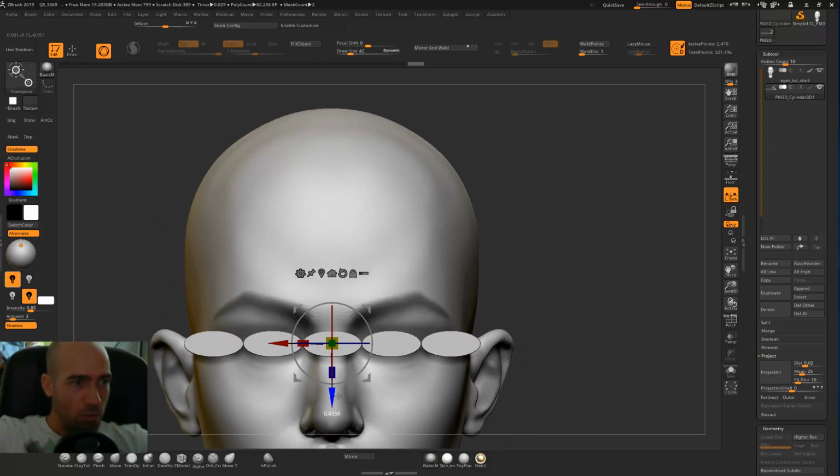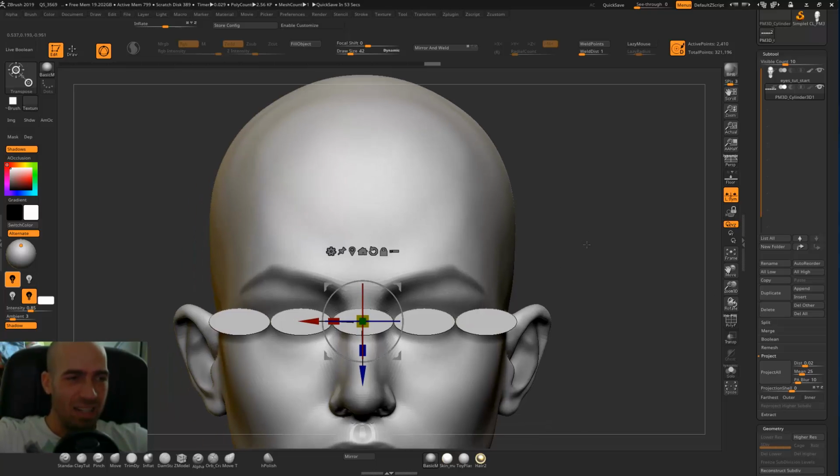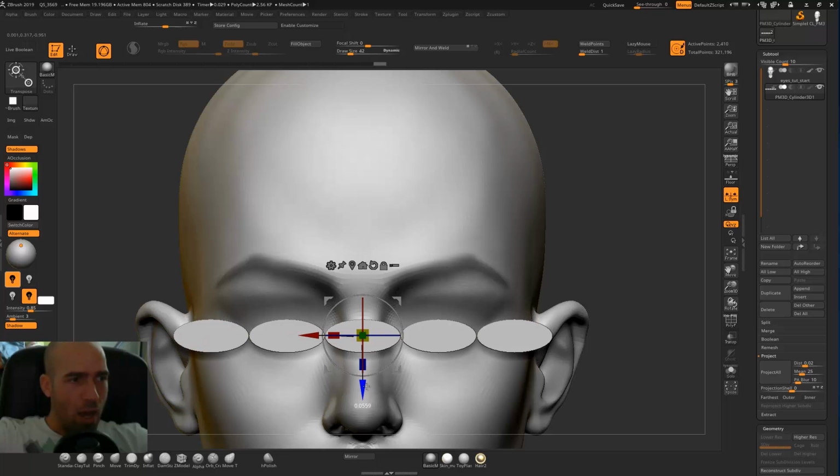So we'll go down, and now we will make it a little bit bigger, because the distance between the corner of the eye and the widest part of the head is not exactly one eye. Sometimes it's a little bit less. So I will make it a little bit bigger, but not too much, just a tiny bit. So now we know where our eyes will be.